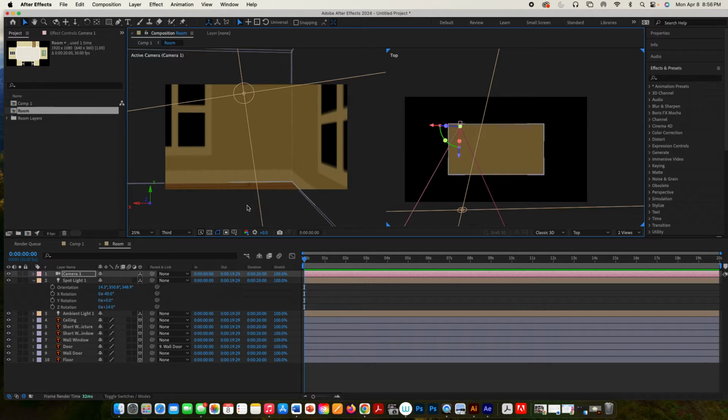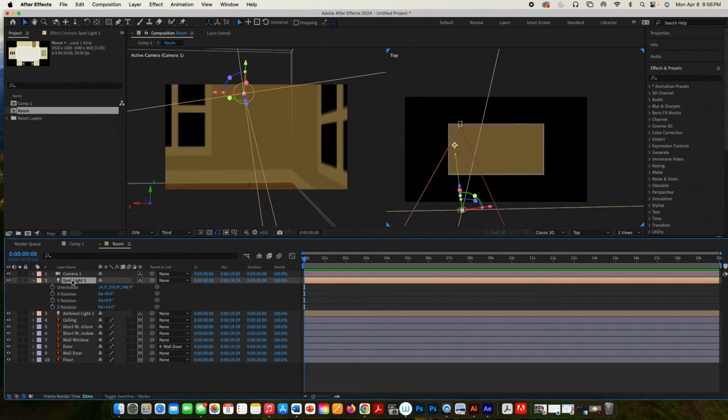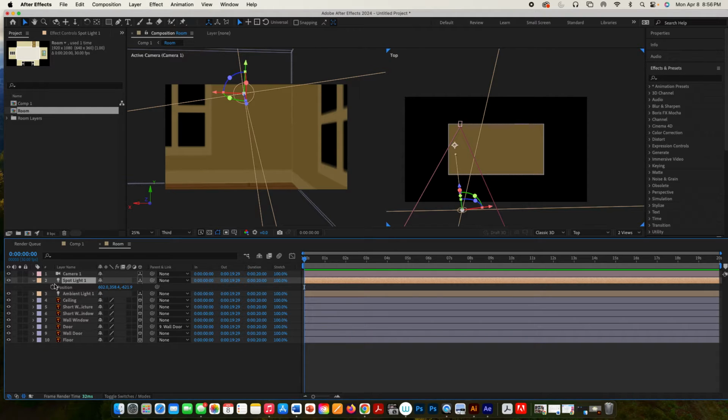And first thing I would do is, for position, I'm going to click the stopwatch. And then I'm going to move my timeout indicator forward, maybe to, I don't know, 4 seconds, let's say here. And then let's just move our camera. That's the spotlight. Sorry about that.